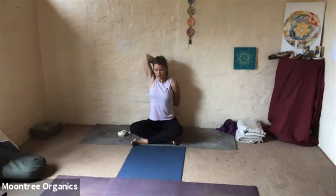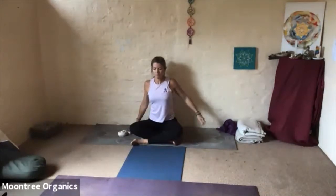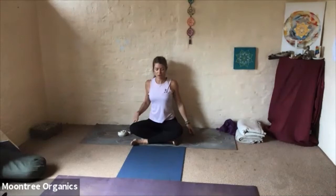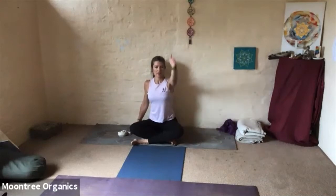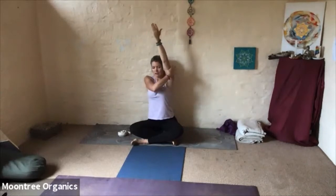We're going to change the arms now, so carefully release. Put the strap onto the other shoulder if you use the strap. And then take the other arm up, so your right arm up. Revolve the entire arm from the outer arm towards your ear. Palm facing behind you. Keep your arm completely straight. And then release that arm down your back.